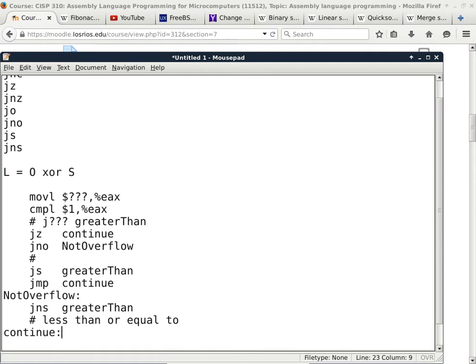Well, what if we fall through this? If we fall through that, we go to the unconditional branch instruction, which does not ask any question, and it just goes to continue. So I'm going to make a loopy here. Yeah, that's why I don't like flowcharts.